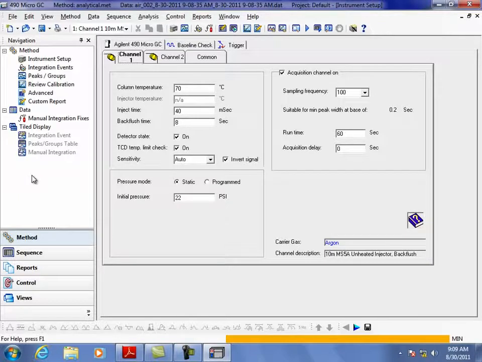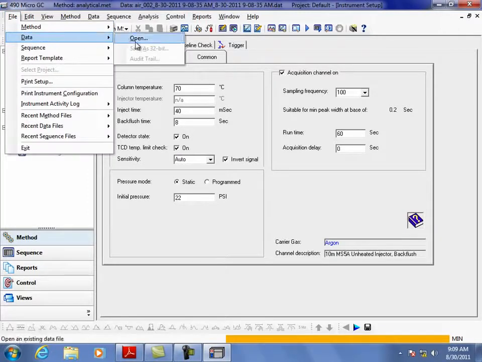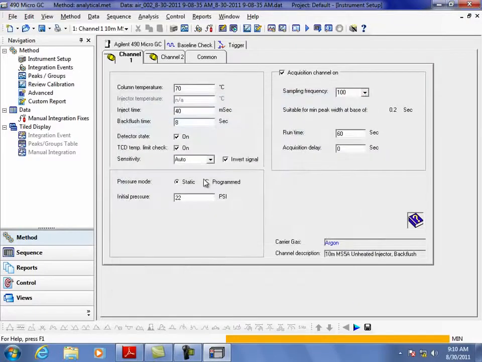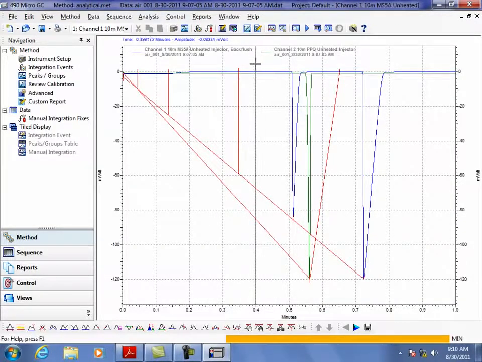Because the TCD voltage is different when you're running argon or when you're running helium. If you're expecting to run helium, it sets it at 15 millivolts. And if you're expecting to run argon, then it sets it at 10, so you lose sensitivity. I don't think we've hurt the analyzer at all, because if you go and look at that data file, even though it's inverted, we can go in here and look, and we see that the peaks are nice and pretty.